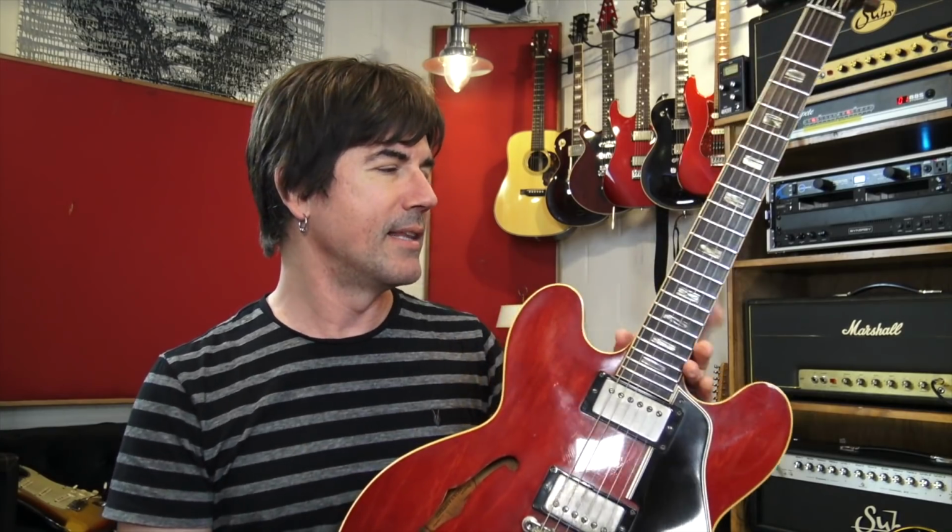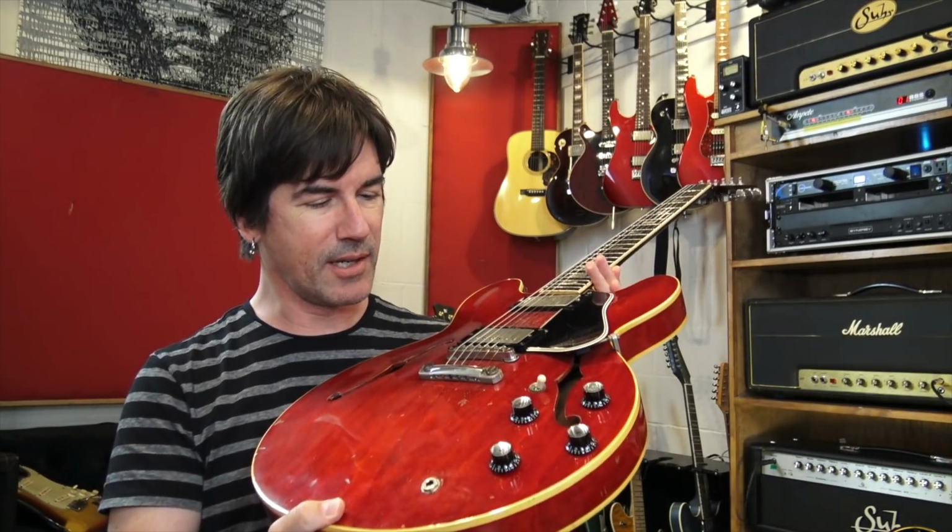I remember there was a nice late 60s or maybe mid 60s, probably like a 65 actually, Strat as I remember it. And David was playing the Strat and just playing a bunch of licks, and it sounded really cool. And then somebody handed him this guitar, which had just come in, and he plugged it in and he hit one note and bent it.